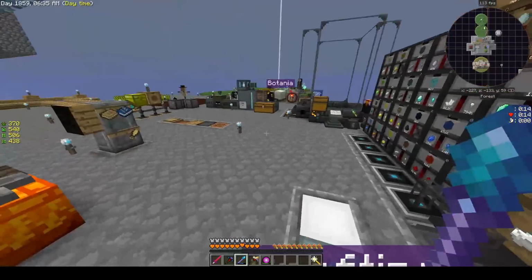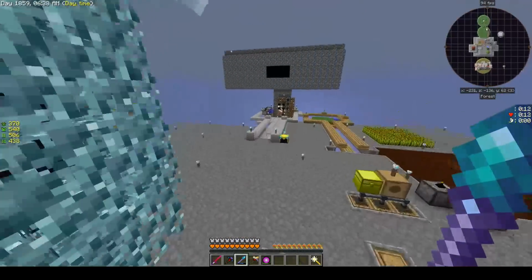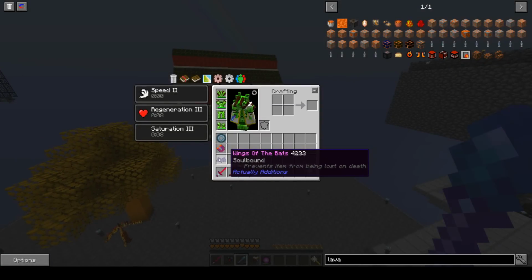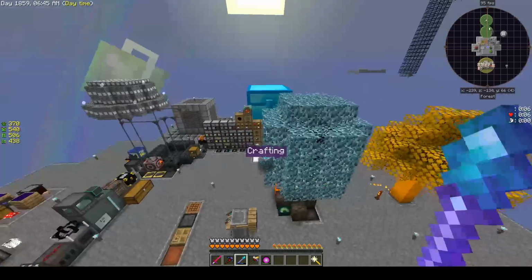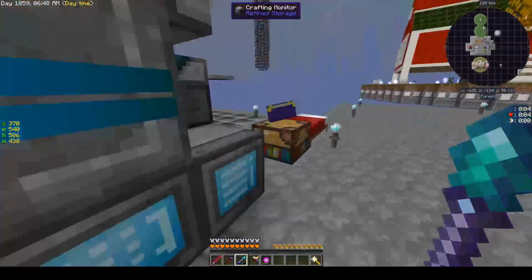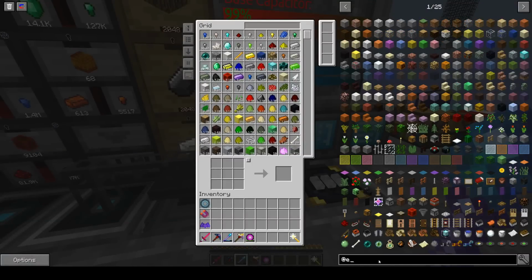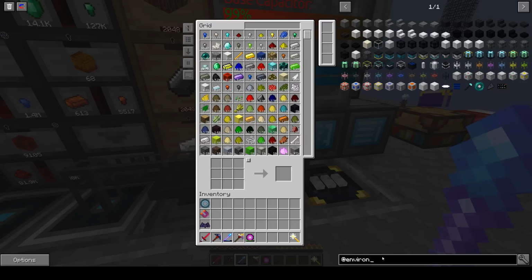And so we're also going to want to do a couple other things. Like right now, because of the armor I'm using, I have to carry the wings of the bat. I was really enjoying not having to have anything in my inventory with this premium armor. So let's do something about that. We're going to do a little bit of environmental, let's spell it right, environmental tech.